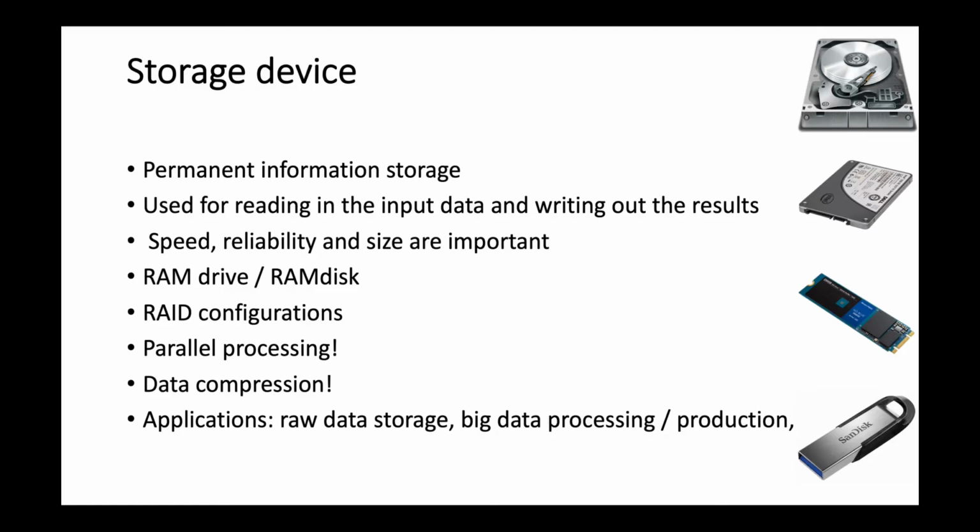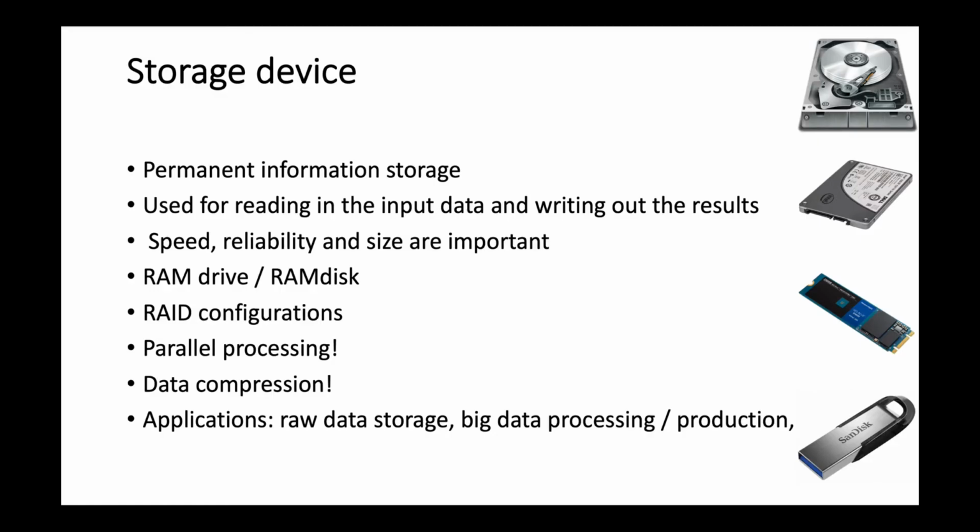You should know the word RAID. Sometimes the RAID is usually not in your personal computer, but in many cases it's in servers, or especially HPC servers. So the RAID can be different, but usually the two main types are when you have two similar storage devices and you are mirroring one to the other, which makes your data safety much higher. So if one of the drives fail, then you will have the complete copy of your data on the other drive. This will increase the safety of your data significantly.